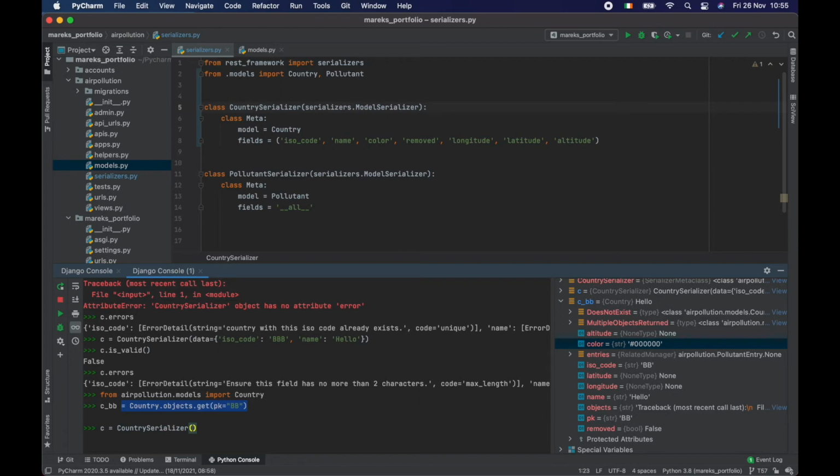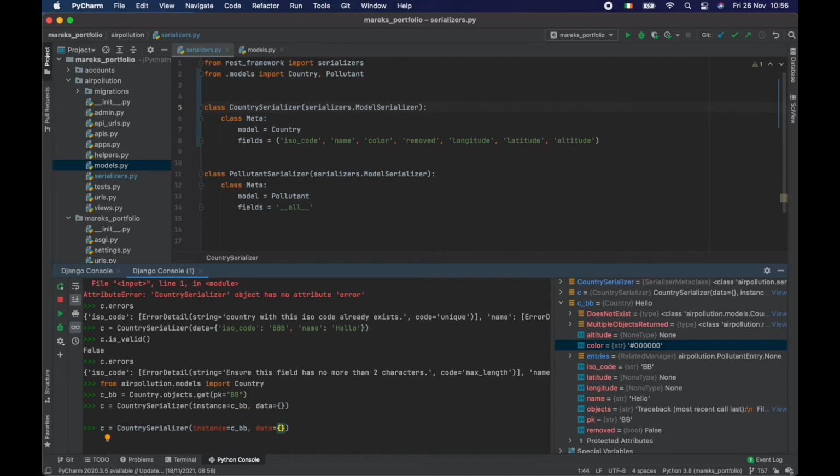So again, let's create a CountrySerializer, but now we want to pass an instance in here. Okay, so now we're saying, hey, we are gonna work with this object from the country model, and we're gonna pass some data here. So if the user wants to put the information in here, the user needs to pass every single field. So we need to pass ISO code, name, color, longitude, latitude, altitude, right?